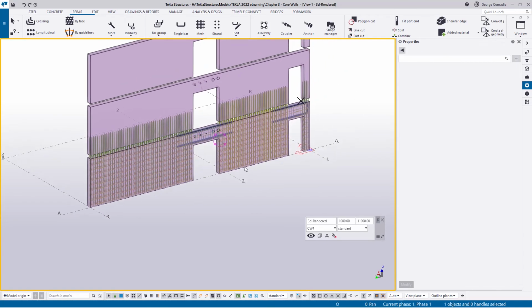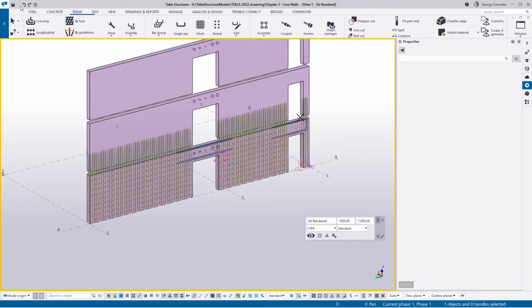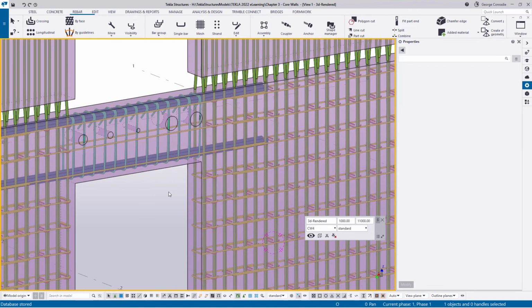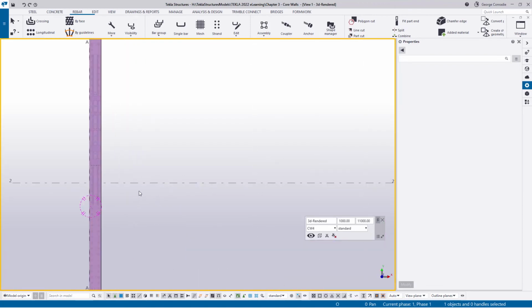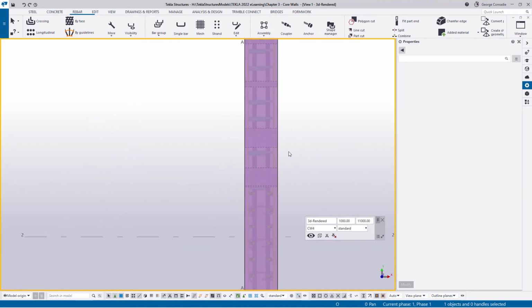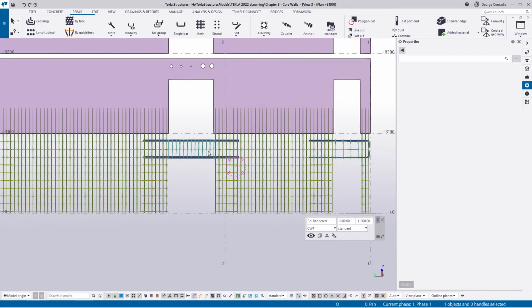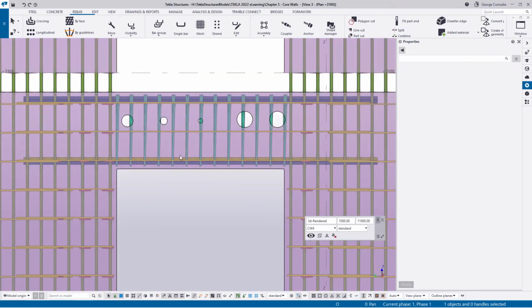So what we can do now, just to replicate to the top, and before I go further, I'll just do a save, just to make sure that we've got everything saved and we don't lose anything. What we can do now with this wall being complete, sorry, I beg your pardon, we're not complete. We still need to look at the spacing of the ligatures.